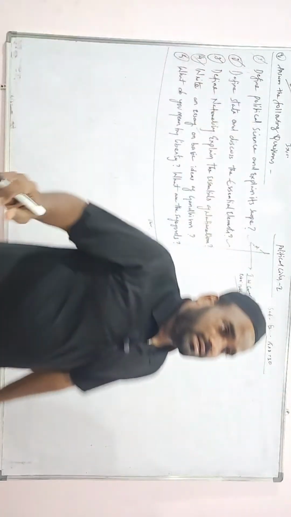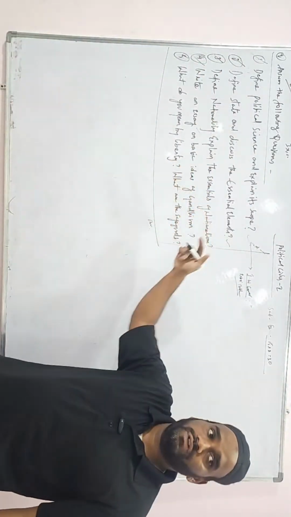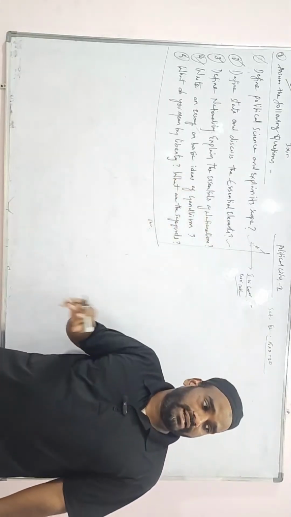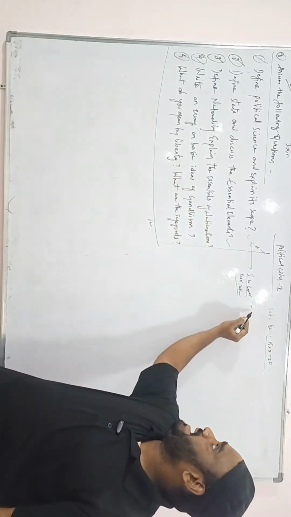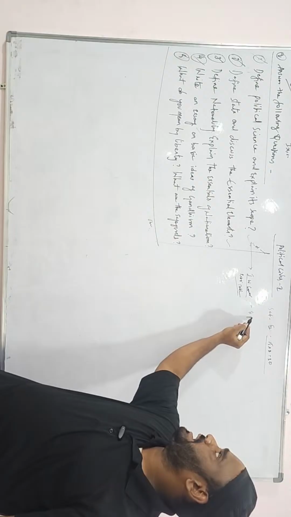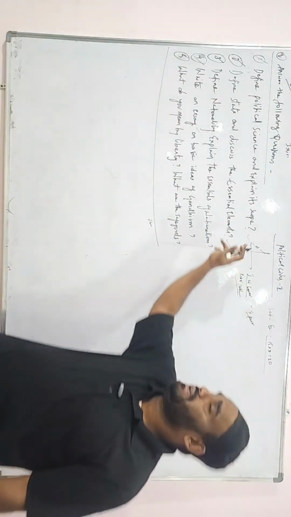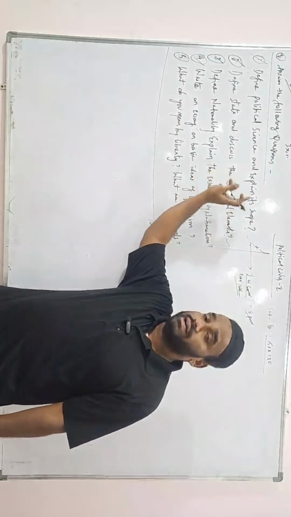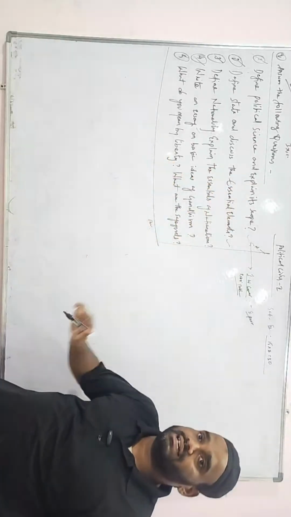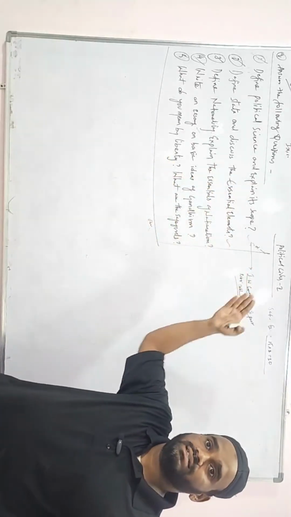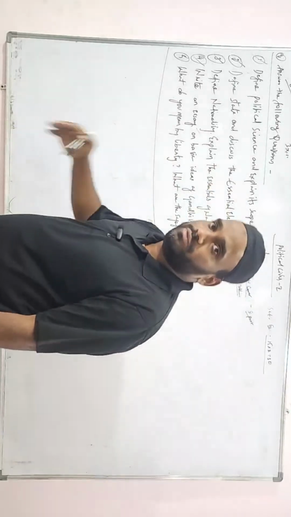We have the scopes. So scope has 9 points. So we should write 9 points. If you didn't write the 9 points, you should at least cover 8 points. You should write 8 points compulsorily. Decided question. Okay, define political science. What do you mean by political science? Political science starts with state and ends with the government. You should write that only.